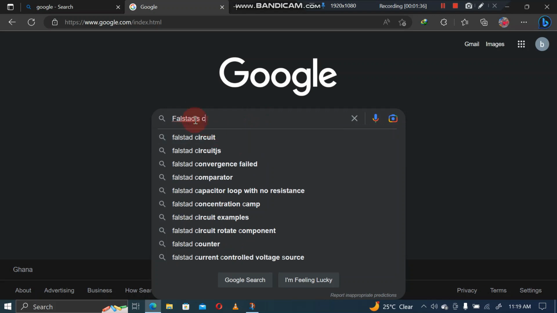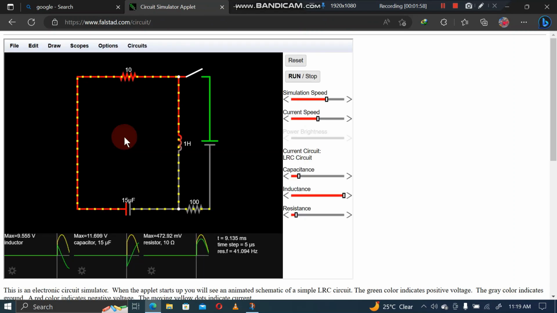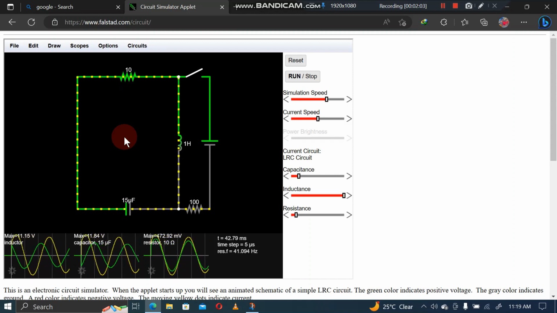When you type Falstad circuit, you are going to see the options given here. After the search result has been displayed, you choose the first option, which is Circuit Simulator Applet. You click on this option, and it will bring you to falstad.com, where you see the circuit simulator.